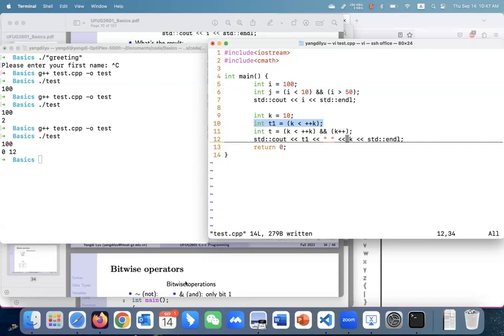Any more questions? Okay, so one rule is anything not 0, that's true. Anything non-zero, that's true. So 1 is true, 2 is true, 3 is true, 4 is true, anything is true. Only 0 is false. All right, only 0 is false. When you convert integer to Boolean values, only 0 is false. All the others are true. Question?